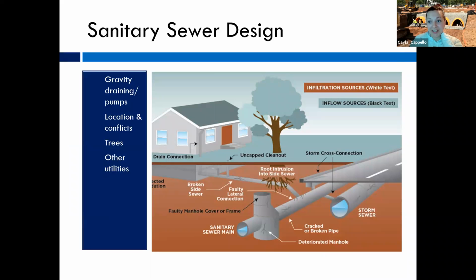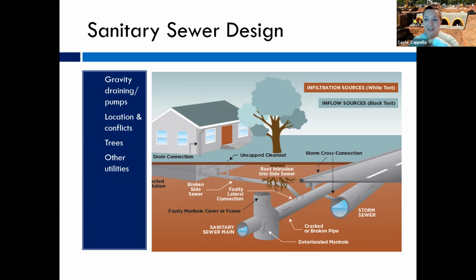So the big thing with sanitary sewer is this is a gravity draining system. Whereas with water, you have pressure that can push the water from point A to point B, with the sanitary sewer, you have to make sure that wherever you're starting is the highest point, and water tends, for now, to follow the rules of gravity and flow downhill. So we have to make sure that we have enough fall across our system to actually get all of the sewage and waste and nastiness out of wherever it's coming from. The location of these is obviously super important, and we want to make sure to avoid any kind of conflicts that could be issues.